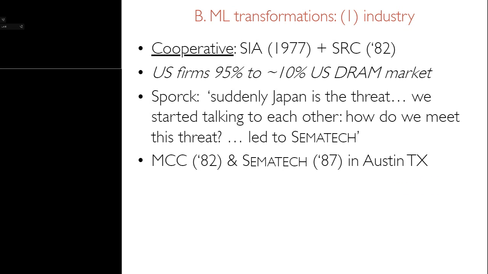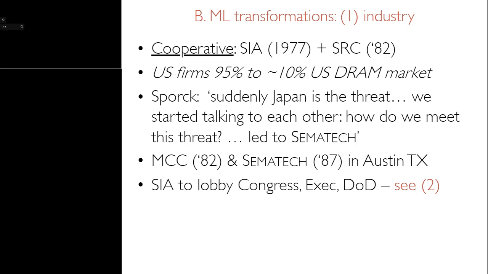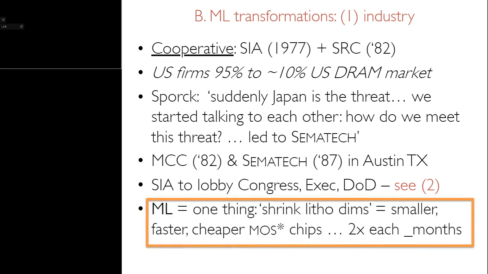The next animation opens up and defines Moore's Law. Moore's Law is defined in many different expansive ways, but I think its real power, what made it a strong force that guided the semiconductor industry in the United States and eventually worldwide, was a kind of focus on doing one thing. What you did, according to Moore's Law, all you needed to do, and many of you know that shrinking the lithography dimensions is no easy task, but if you did that, not only were chips smaller, they became faster, there was less distance for electrons to move, and if you did the economics and the engineering correctly, they became cheaper.